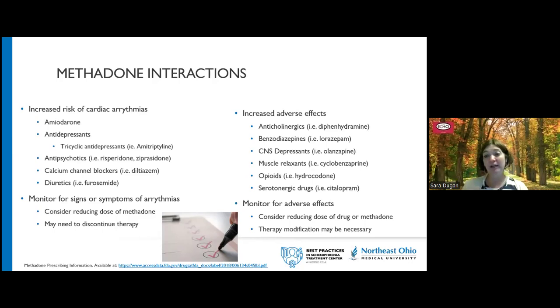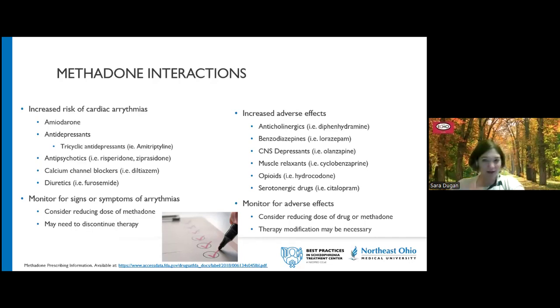If there is an arrhythmia, patients having symptoms, we can consider reducing the dose of methadone. So doses above 100 milligrams are more likely to cause arrhythmias. Can they be controlled on a lower dose? If the answer is no, we may need to look at discontinuing one of the medications that's causing the interaction, whether we can move from methadone to another treatment for opioid use disorder, or if they're on an antidepressant like a tricyclic, could we move to a different class that would be less likely to cause an arrhythmia? So maybe using one of the SSRIs. Could we potentially use something like mirtazapine, bupropion, something that's not necessarily going to cause those arrhythmias?